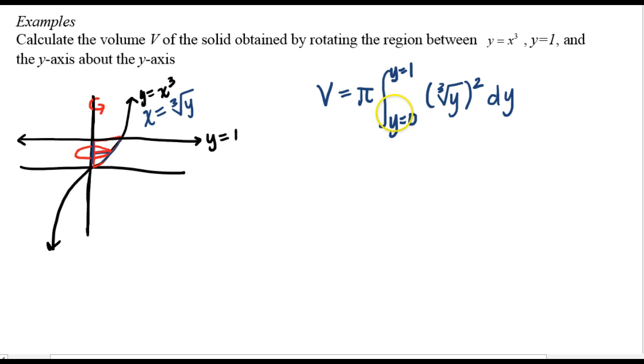So in getting in the habit of labeling your limits of integration as y's and including your differential dy, it will hopefully remind you that you have to rewrite the function as a function of y. So this here is my f of y, or my big R of y, my radius as a function of y. So now this integral wouldn't be difficult to solve by hand, but the focus for right now is going to be the setup of these volumes of revolution. So I'm going to stop right here. This would find the volume of revolution for this region about the y-axis.